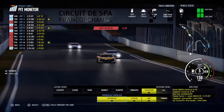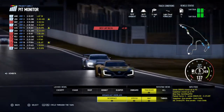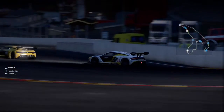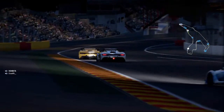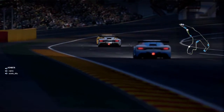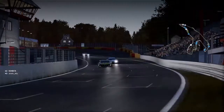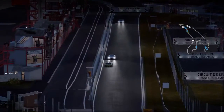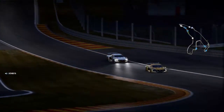Track temperature falling a little bit. 84 degrees Fahrenheit, 75 degrees Fahrenheit is the outside temperature. Lap 18 out of 19. 2 laps remain, ladies and gentlemen, and here we go. This is for the win. 21st edition of Thursday Night Lights, ladies and gentlemen. All comes down to these final 2 laps.